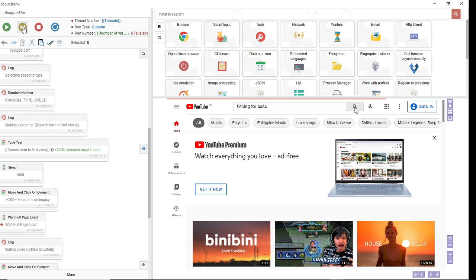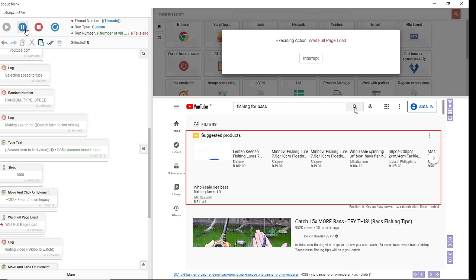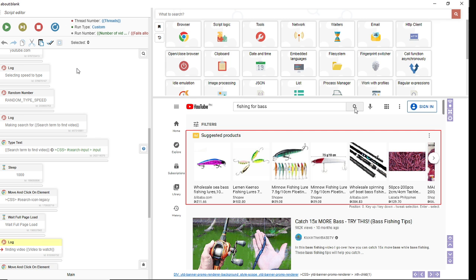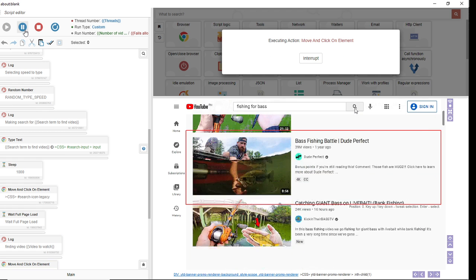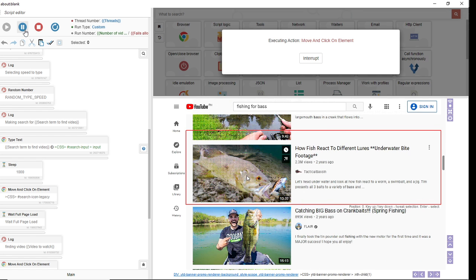Oof. Slow load times right now. My goodness. This is why I've really got to include the option too for cutting out images, because the internet here goes slow at this time for one, but then if other people are using the script, I have no idea on the proxies they're going to be using. If they're slow, there you go.